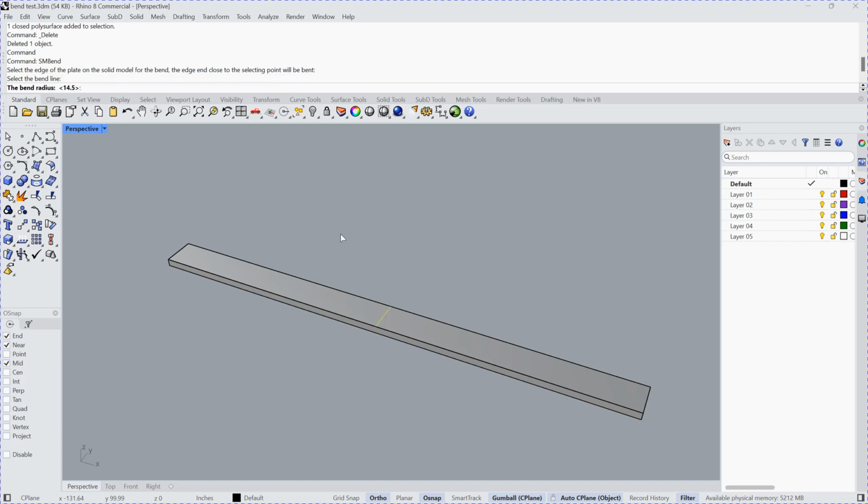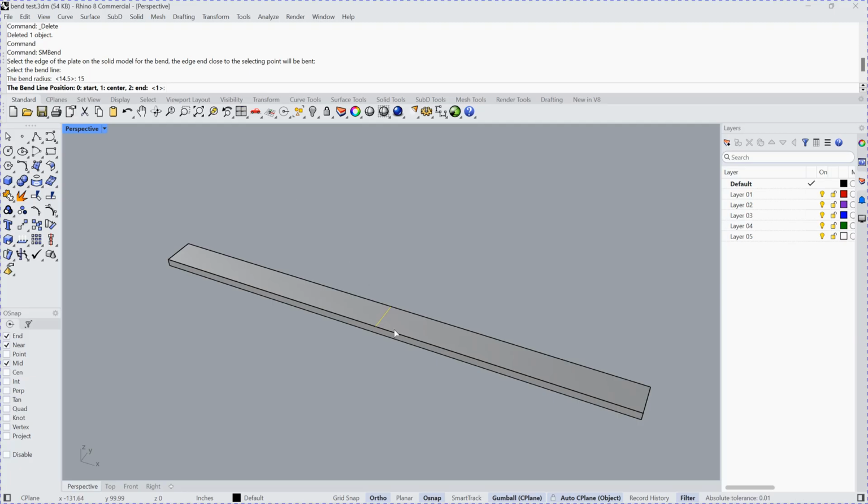After that, you give the bend radius. You can just type 15, for example, and the bend angle, you see here, 45, that's fine. Just hit enter, and then the key factors, and then the bend line.